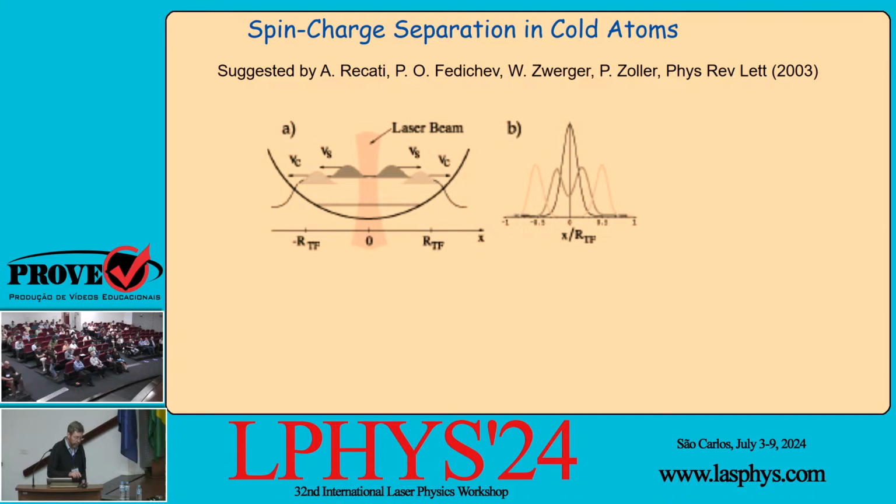There was a paper many years ago now by Peter Zoller and his group on how to see spin charge separation. What they proposed was to put in a little dimple in the center of this distribution, and that by exciting that dimple, you excite both spin and charge modes. They're dependent on one another, so in fact, you can't excite one without the other in this method.